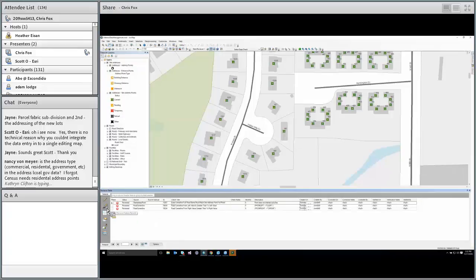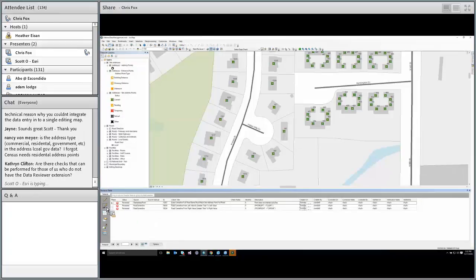Another thing I like to do is to symbolize the errors so I can get a visual in my map of where the errors are at. So we can see the items in red are the things that were flagged. So the first error here says that the road centerline full road name must match site address point full road name. So this is one where it's doing a proximity check comparing the site address point's road name to road center lines that are near it. And there's some threshold that if the point address isn't within a certain distance of that center line, then potentially it's an error in the assignment of that site address's road name.